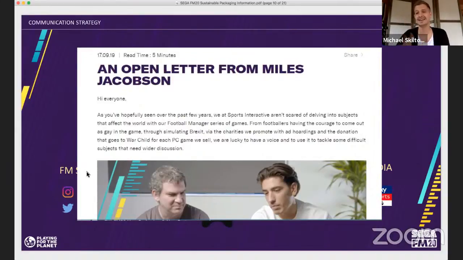Okay. So in this letter from Miles Jacobson, he's talking about how we can use our computer games, but also any product in order to launch values and change for the future in order to promote a better world for everyone, not just on environmental change, but on all sorts of different campaigns or freedoms that anybody should be able to celebrate in this world.